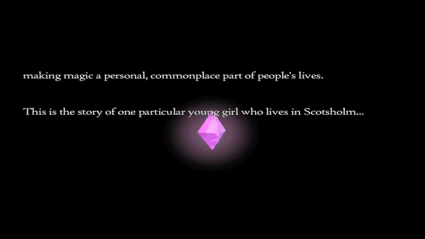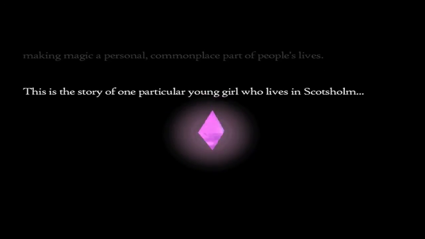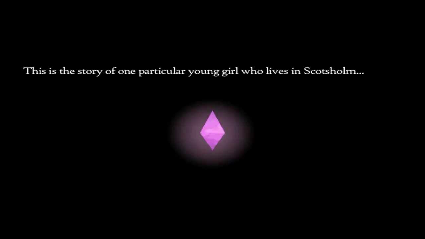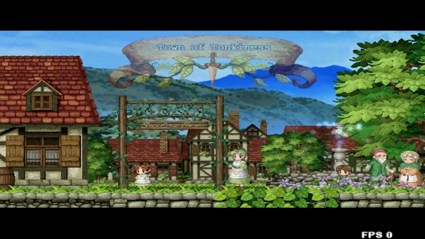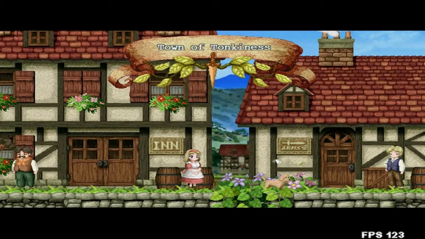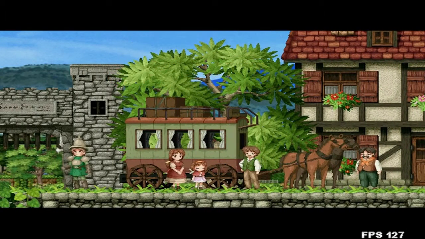So pretty much what you guys are seeing right now is basically the entire plot of Fortune Summoners. Now, moving on, after that very long introduction cutscene, we enter the town of Tonkiness in the country of Scotland. Welcome. And meet the main character.